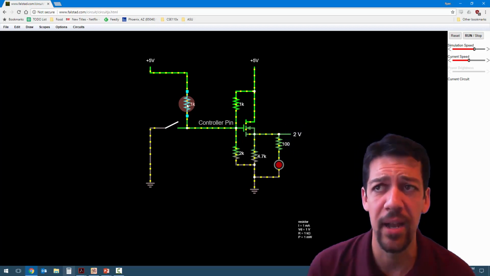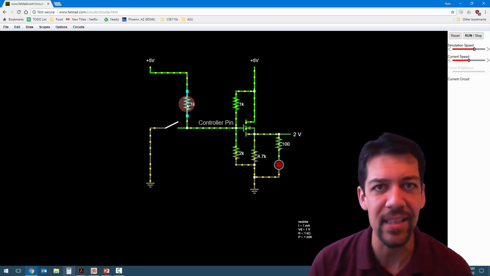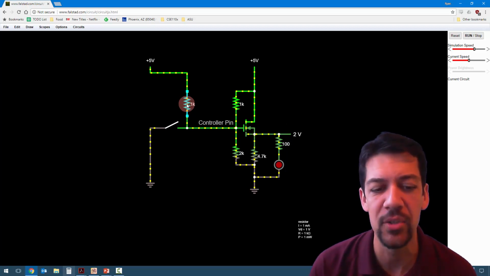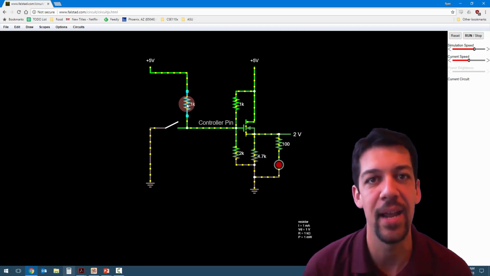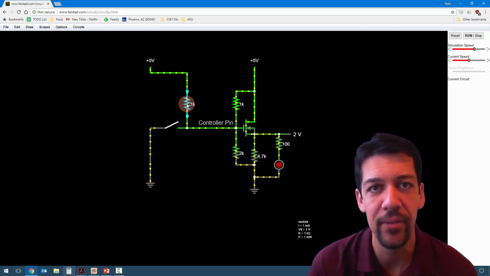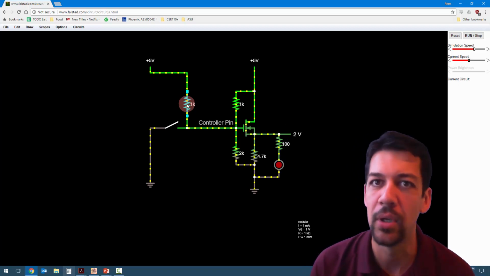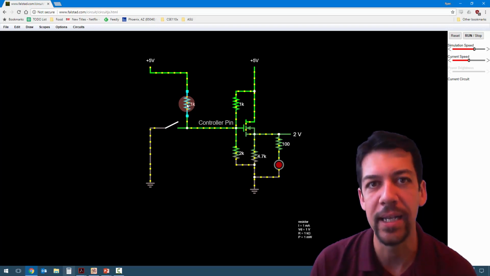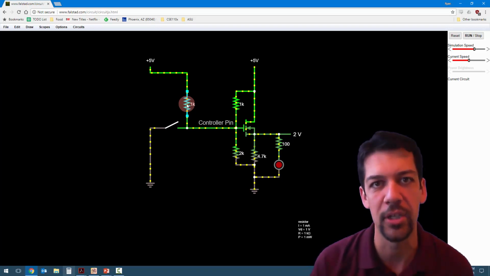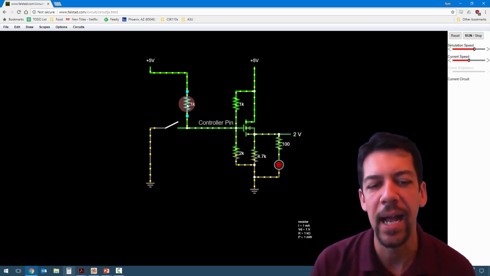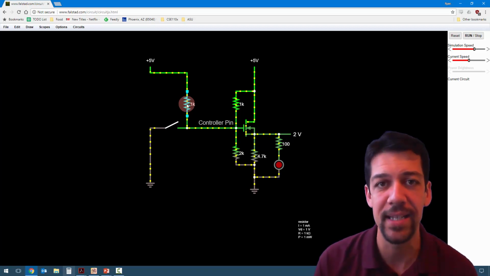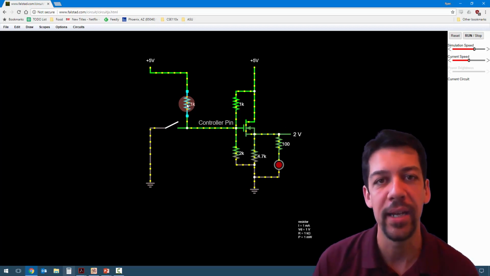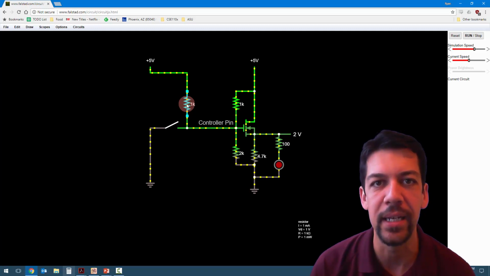Also, these pull-ups and pull-downs are not necessary for basically anything but switches and buttons. Most other digital sensors are semiconductor based. They have some logic built into them, and they'll drive themselves to high or low. You don't have to put a pull-up or a pull-down into them. One that comes to mind is called a Hall effect sensor. It detects magnetic fields, and the sensor itself has power and ground, and then the output, and that output is driven by the sensor, so you don't need a pull-up or a pull-down. It's only switches that really need this kind of configuration.